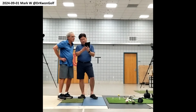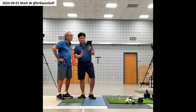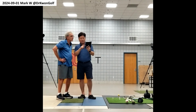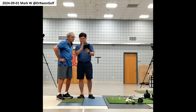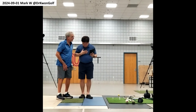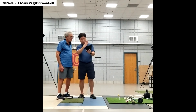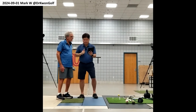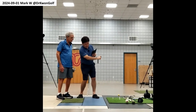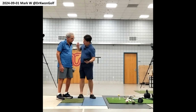So in your posture, if you look at your posture here, I see in your posture in general, your body is pretty upright here. The only place where you have a little bit of leaning is in the chest area. So actually, even the trunk is fairly upright. Your neck is just going down like this. Instead, bring your thorax more, incline the thorax more, and then your head should be aligned along the spine axis here. But this then will bring the turn around the spine because your body is upright. And neck is going down like this. That's why you tend to have a stick.